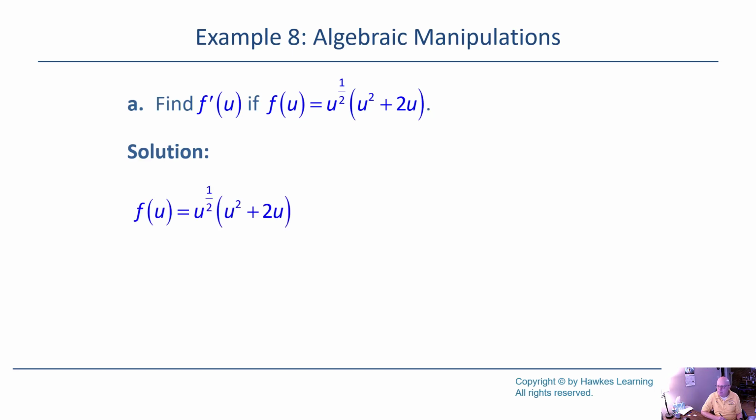So first of all, we'll write it out, multiply it out. Remember, when you multiply this times this, since they're both u's, you add the exponents. So 2 plus 1/2 for the first one. And for the second one, you'll be adding 1 plus 1/2. Those are the u exponents that you're multiplying together. And 2 is the constant. So there's your simplification. It's ready for taking the derivative using the power function.